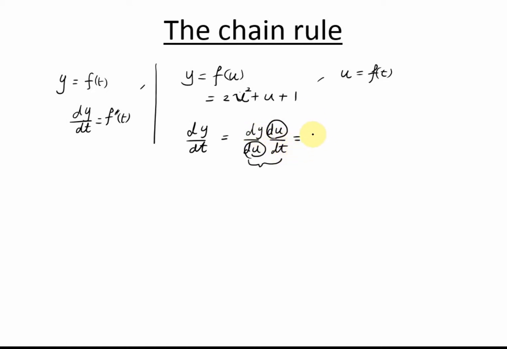So in this one, we can easily take the derivative of the first function, and then you can take the derivative of the second one using this one. This is chain rule.